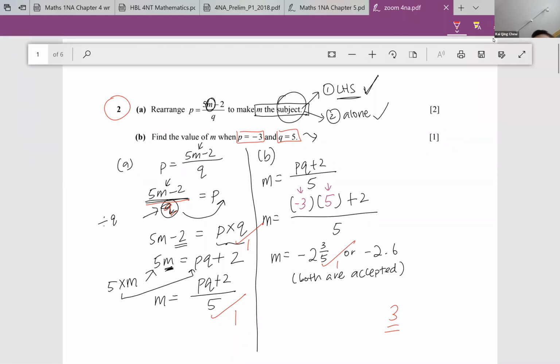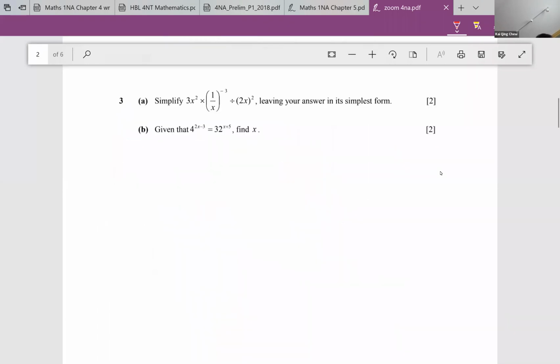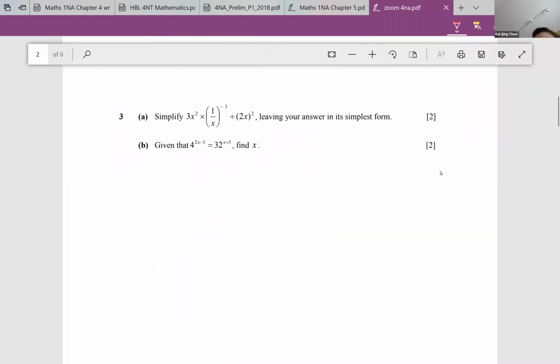Okay, let's continue. Let's look at this. These are also all from Bartley paper. I just picked out some of the questions to do with you. So this is indices. Previously we were doing algebra, right now it's indices. Remember all the laws of indices? Please go and write in your notebook. Remember, I asked you all to do your summary notes for yourself with the book that I bought for you. So go and write down the laws of indices as a recap.